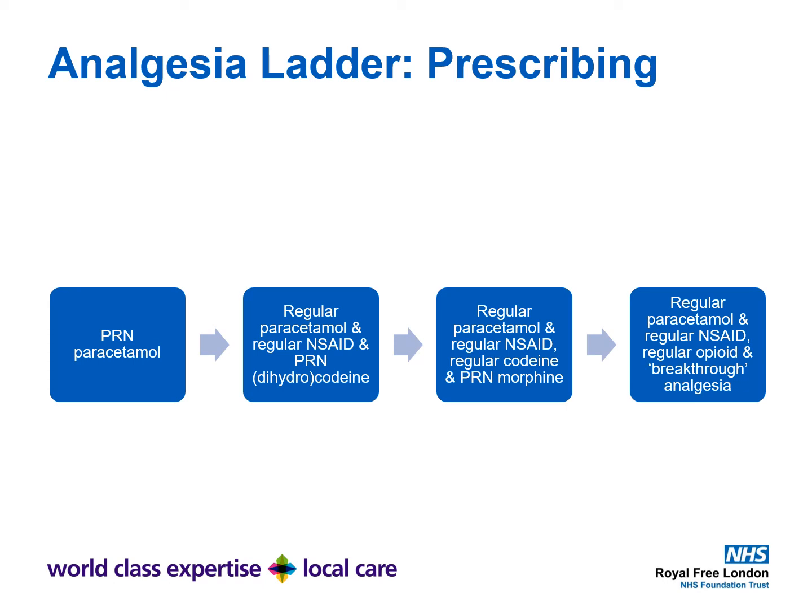So breakthrough analgesia is where you would take, let's say, for example, 5 milligrams of morphine 4 times a day. But let's say the physiotherapist wants to take you for a walk. That's obviously going to increase your level of pain, so you want to give them supplemental analgesia for that activity. You might give them an extra 2.5 or 5 milligrams of morphine top-up, and we describe this as breakthrough analgesia. So if you are prescribing regular opioids, it's important that you consider what breakthrough analgesia the patient might need on a PRN basis.